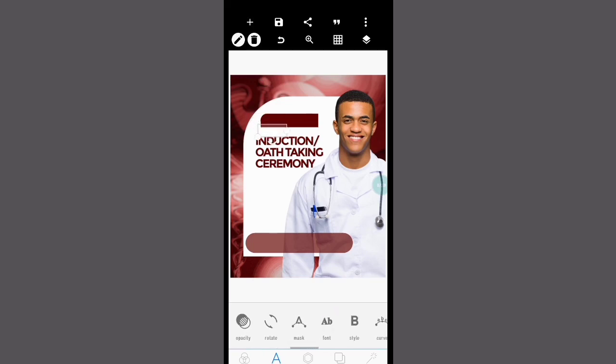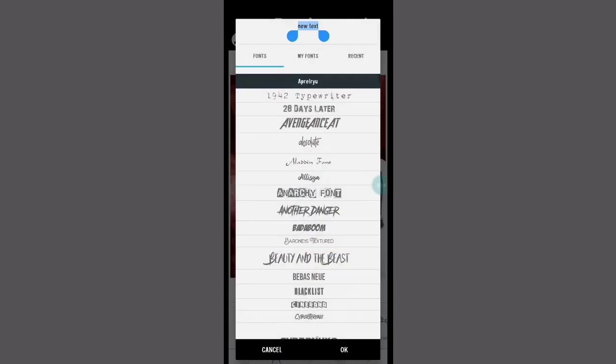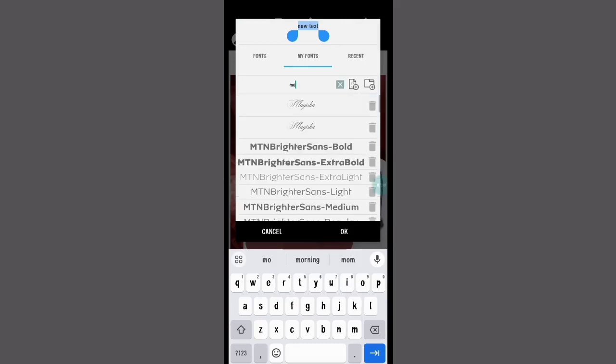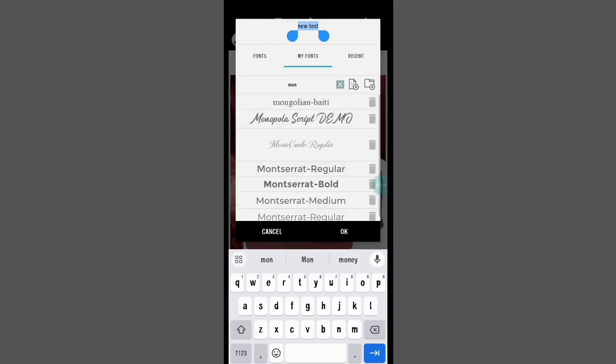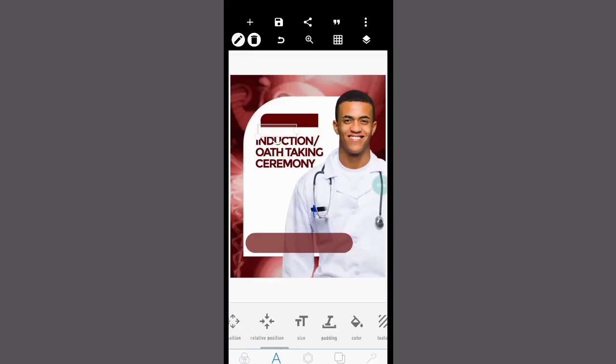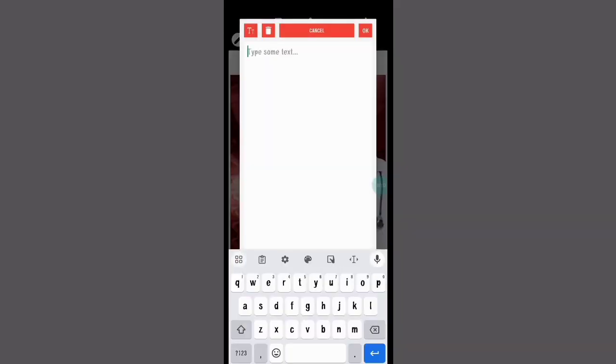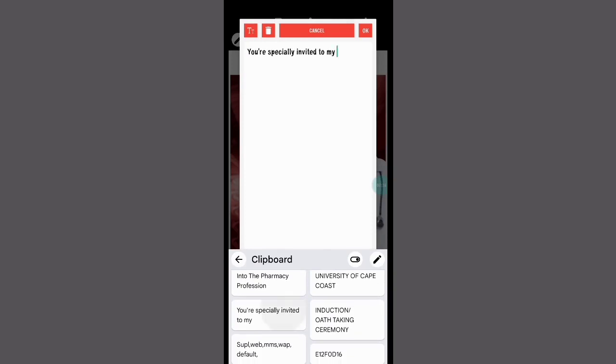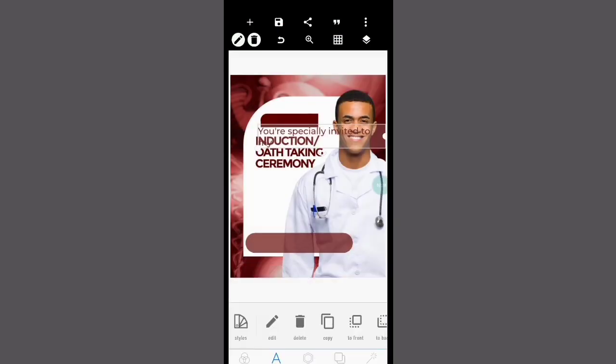I'm gonna change the color. I need to use Montserrat again. This one will be the medium one. I'll head over to edit. I just need to paste it. Yeah, reduce the size.